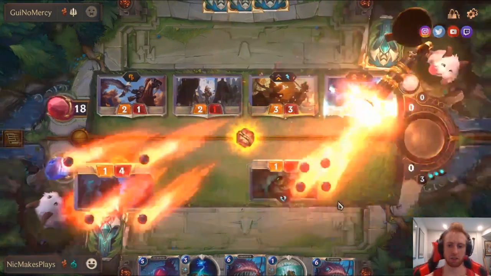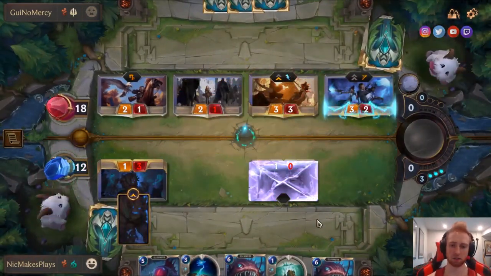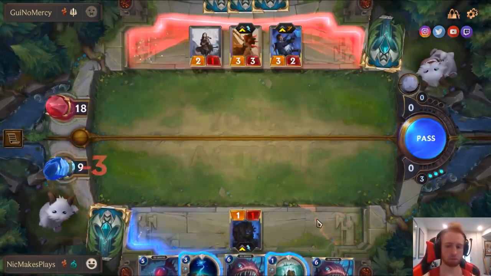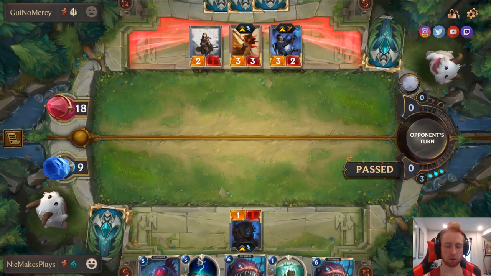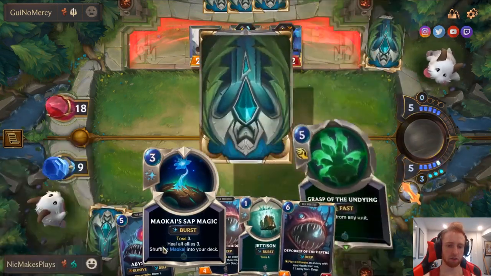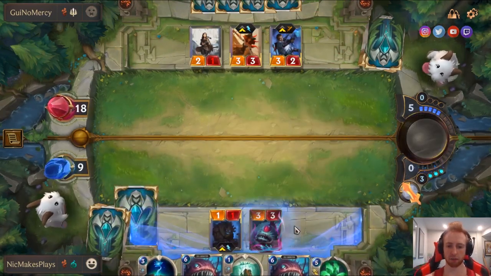This will trade. We could sad magic here to trade these two, but I don't think it's worth it. That's honestly fine with me. It's not a bad look. We'll just save this for when he inevitably tries to kill it with like single combat or whatever he's scheming. Alright, let's play Abyssal Eye, get the sapling.